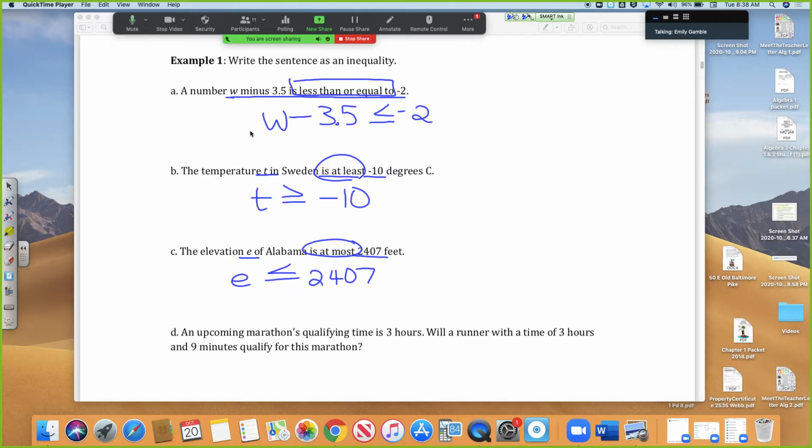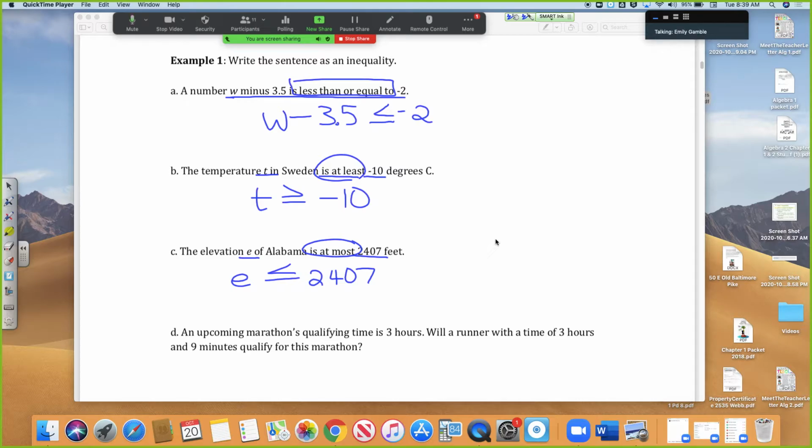And these are tricky. You have to really think about it. If it just says literally less than or equal to, you'll know exactly what to write. But if you're not sure, because it's not saying that, it might be saying at least or at most, you have to really think about what it's saying and then determine, okay, is this elevation going to be more than 2,407 feet or is it going to be less? And you can really determine that from the wording of the question.